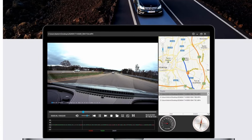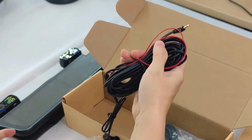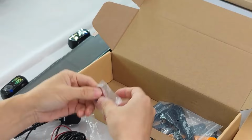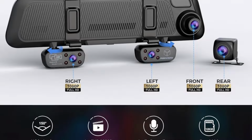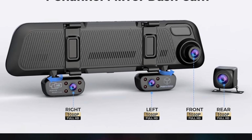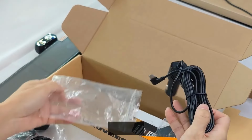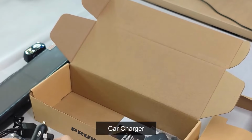The dashcam is equipped with GPS for precise location tracking and speed monitoring, essential for route logging and insurance claims. Enhanced night vision capabilities and loop recording ensure continuous monitoring and clear footage in all conditions. Installation is straightforward via rear-view mirror mount, with no battery for increased reliability in varying temperatures. Backed by PRUVEEO's 18-month warranty and 24/7 technical support, the J20-4CH offers robust features for comprehensive vehicle security and monitoring needs.